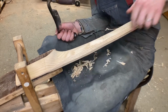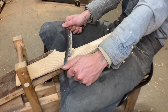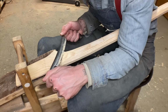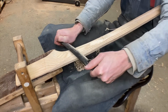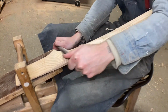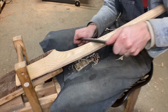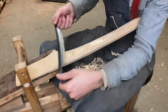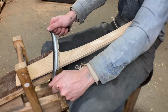I think this is a low spot, so I've got to be careful right there. Notice I'm breaking through different layers of grain, so I'm going really slow right there, because if I were to pull too hard, I might wind up digging in too deep. Yeah, it's looking better. This spot's still a little too thick right here.